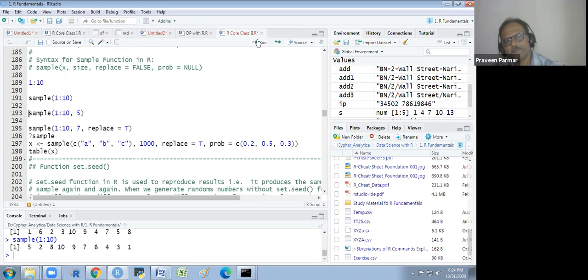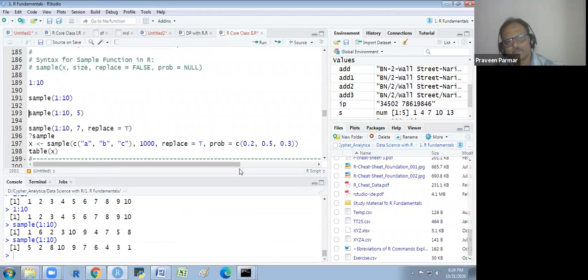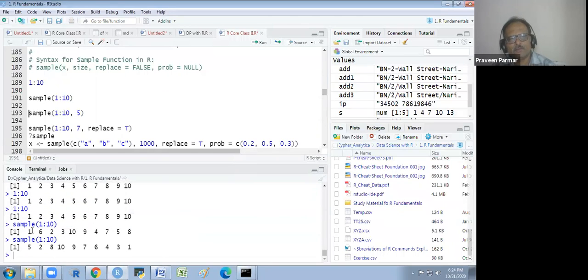Again, you see what happens. I'm getting all 10 numbers, but the sequences are different. Every time I will get some different sequence. That is a sample, which is random.